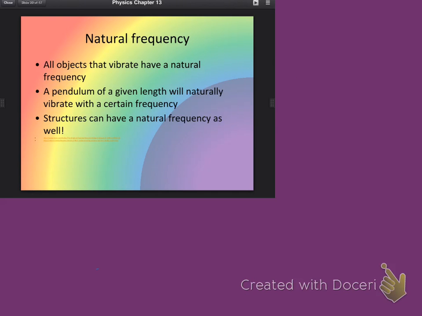Okay, so there is something called a natural frequency, and we very often talk about this metaphorically with something resonates with me, and you hear an idea and you think, yeah, that is so true. That's an idea that resonates with you. So that idea is kind of at your natural frequency. We talk about natural frequencies with objects. So if we've got a pendulum of a given length, of course we know that pendulum length is closely related to an object's frequency, right? So there is a natural frequency for that pendulum based on its length. Okay, so far so good.